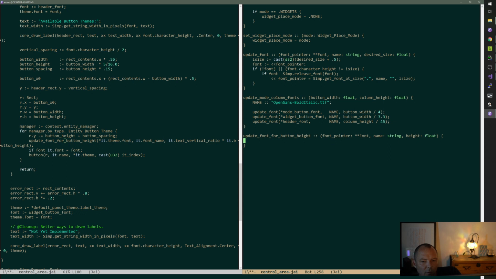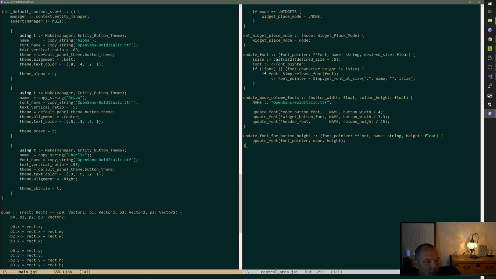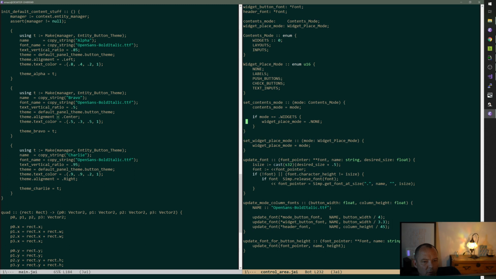Okay, update font, pointer, name, height. It's that easy. The reason why this doesn't quite work is because we're actually setting these to non-null.